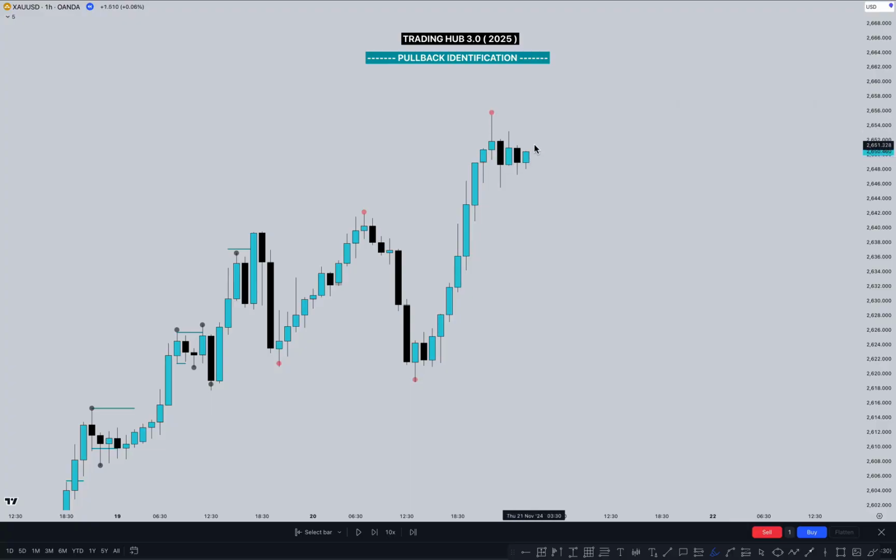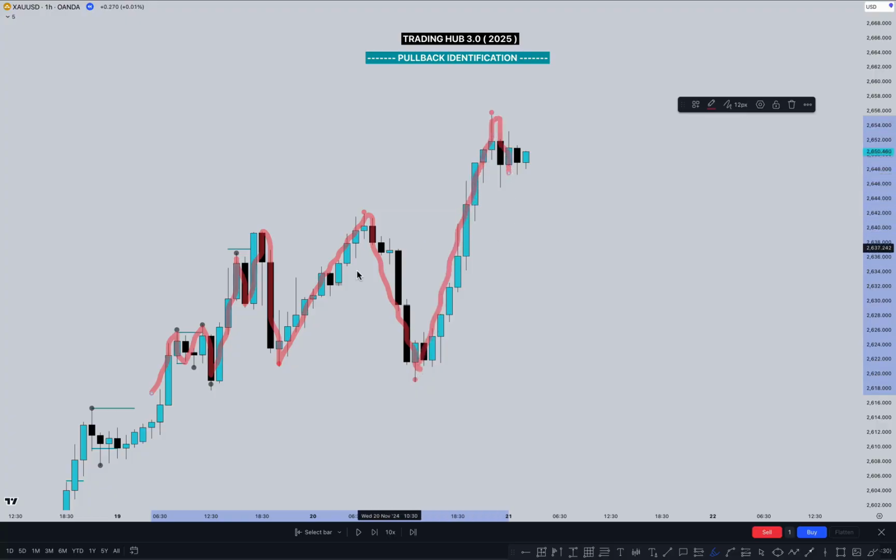So if the market breaks the previous candle low in a bullish market, that means this is a valid pullback, and this one is not a pullback, this one is just a single leg move right here. Okay, and this one is an entire pullback here, something like this. Like this one, pullback, go higher, small pullback, again going higher high, take a pullback like this one, again going higher high, again take a pullback. So this move is something like this. Okay, so I hope you understand what I'm trying to explain here.